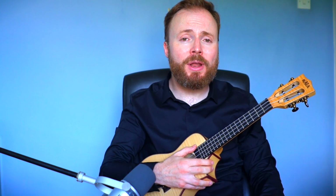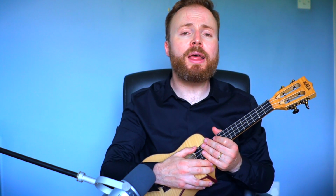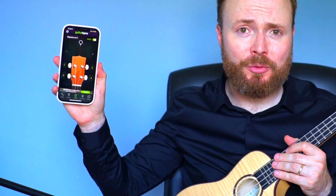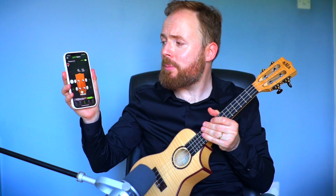But if you haven't got a clip-on tuner yet, and you haven't got a friend with a ukulele to play the notes to you, what else can you do? Well, at a pinch, you can use an app on your smartphone. I'm using this one here called Guitar Tuner. It basically works exactly the same way as your clip-on tuner, except that I just hold my phone close to the ukulele. If it says the note's too low, you just need to tighten the string a bit, and if it says you're too high, you just need to loosen the string a bit.